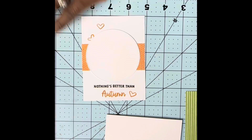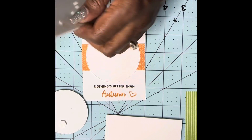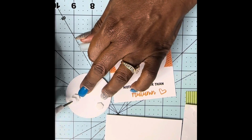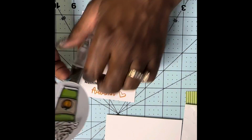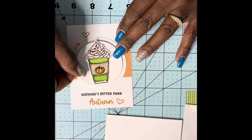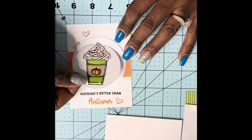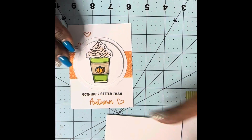I thought my heart shapes were a little low, but it's okay. It's plain peekaboo. And then finally, we're going to make the smaller stitched circle that is adorned with our die cuts dimensional as well. So I'm using my Take Your Pick tool to remove the adhesive backing from the dimensionals, and we're going to adhere this right down in the center of the larger die cut mat. There we go. Let's move it over just a bit. I want to make sure it's right in the center. Okay, that looks pretty good.